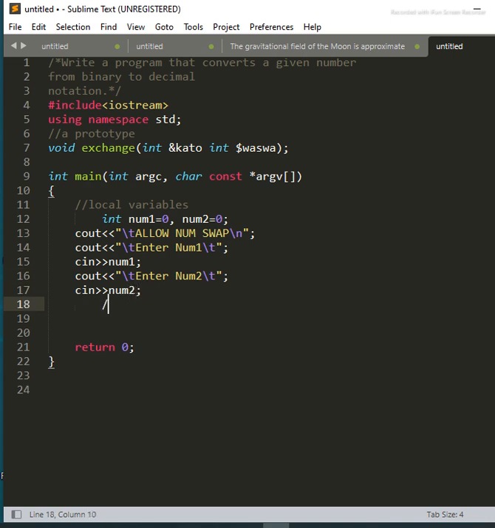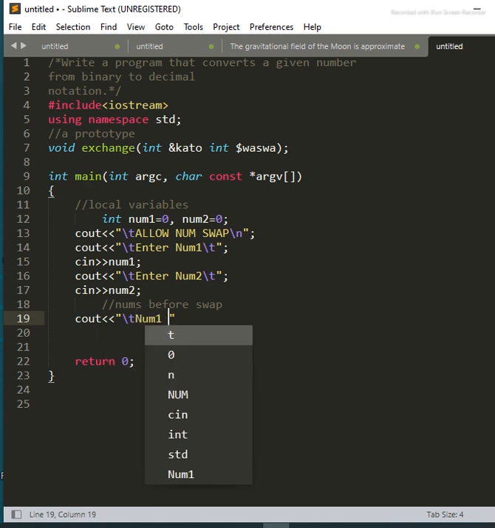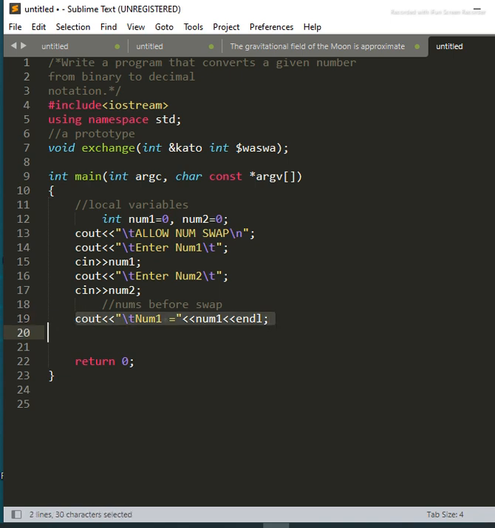So here I'll say nums before swap. Okay, so what will I have? I will have cout num1 equals to num1. Okay, so I'll have a new line below. Copy and paste is a design error, no harm in that.